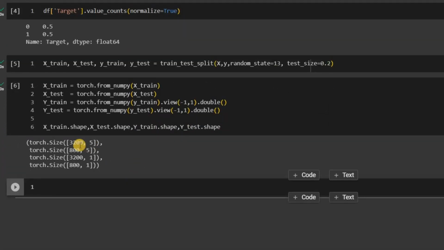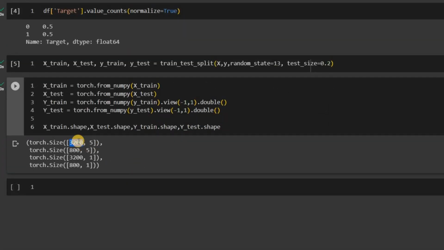So basically, the train data consists of around 3200 observations, which is pretty much justified because we had 4000 observations and we considered around 80% of it for training. And all these are randomly selected. It's not that the first 3200 observations are taken, these are 3200 observations randomly taken from the data. And the features is five, like we considered five features corresponding to those 3200 observations. These are 3200 targets which we have considered, and we are going to use it for training.